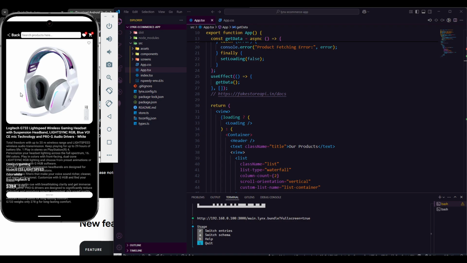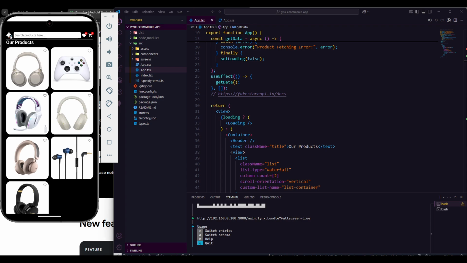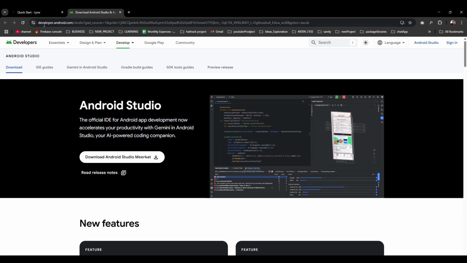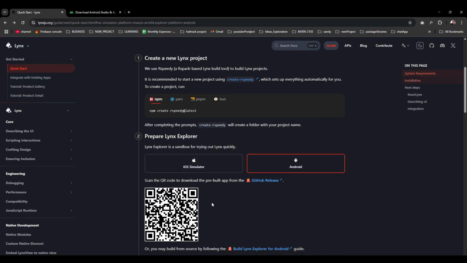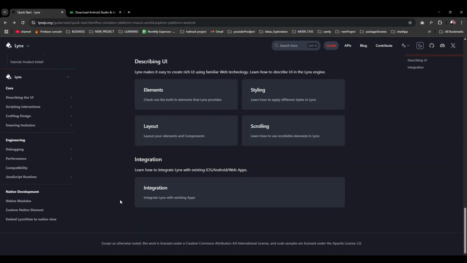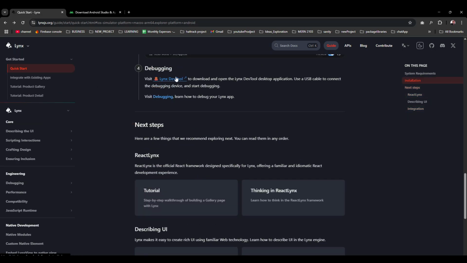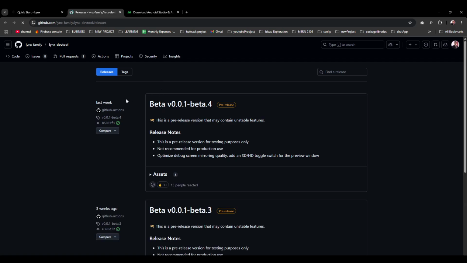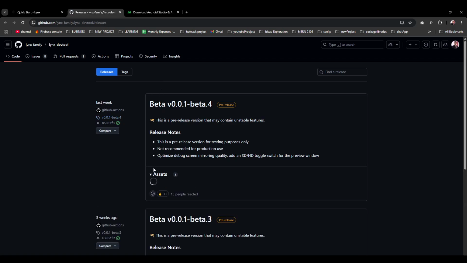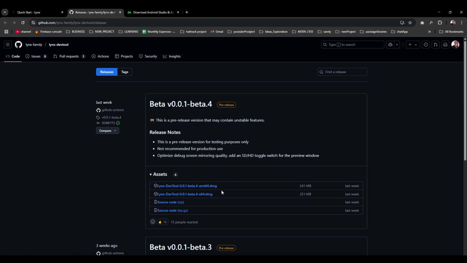So you can see there are not that many changes, but with the Windows setup, you can just go and run it pretty well. But there is one problem when I'm running this application layer. The problem is with the Lynx dev tool, and there are very few resources for it. As you see, in the assets, I can get the Lynx dev tools as a DMG for my Mac OS, but for Windows there is no exe file which I can just grab.